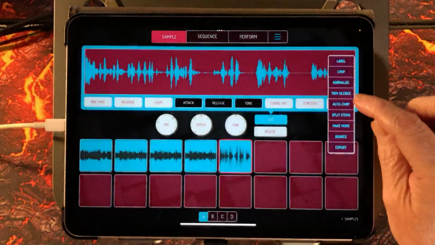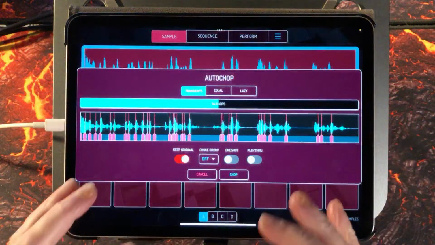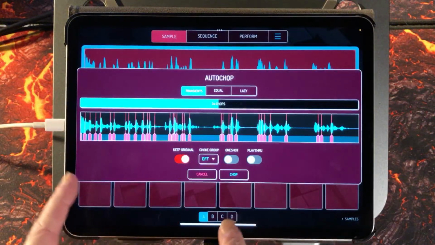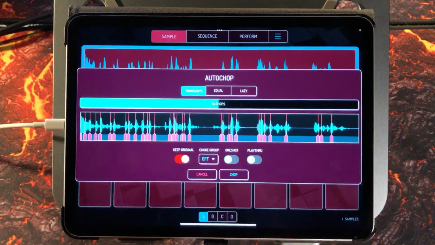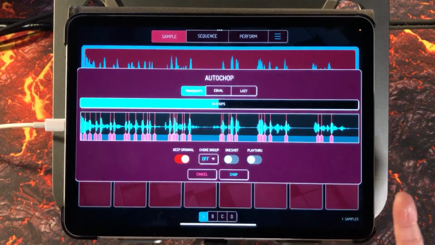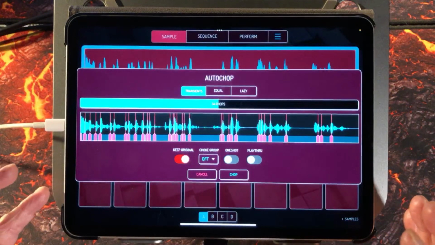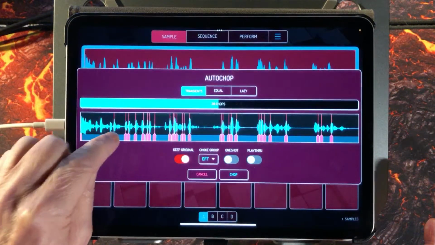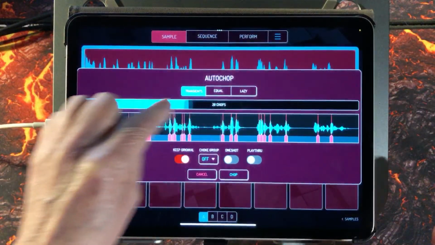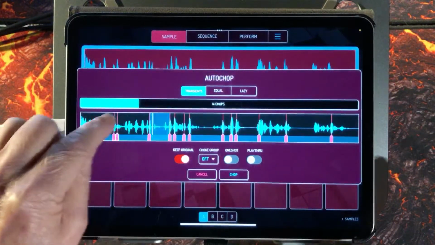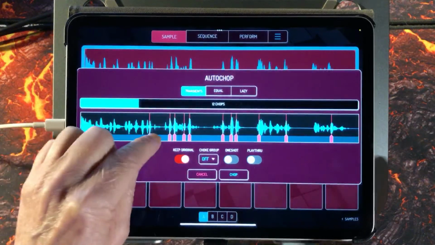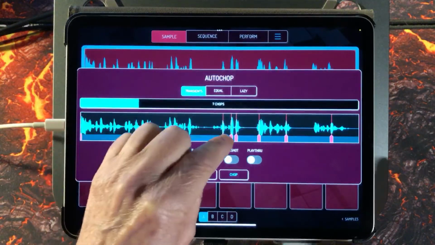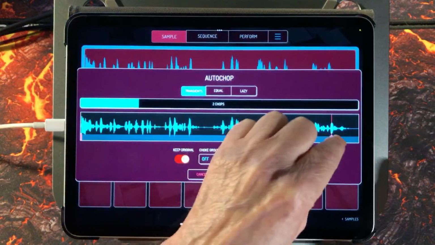So if we go into tools here and we select auto chop for this, you'll see it automatically starts to detect transients for us in the sound. Well, this is a weird thing, isn't it? So if we just get rid of a bunch of these for starters, we can add them back in. In fact, actually, I'll just do this and make it really easy. And I can choose now bits and pieces of this sample to have chopped to the various pads.